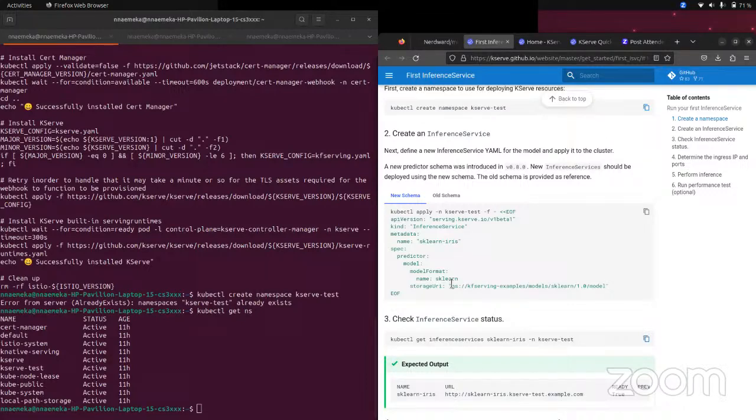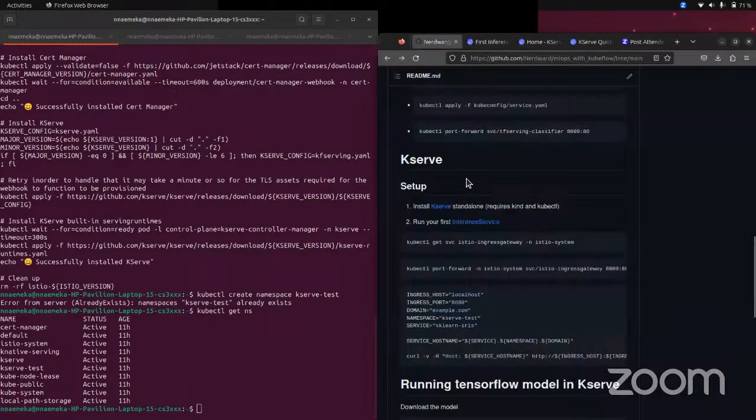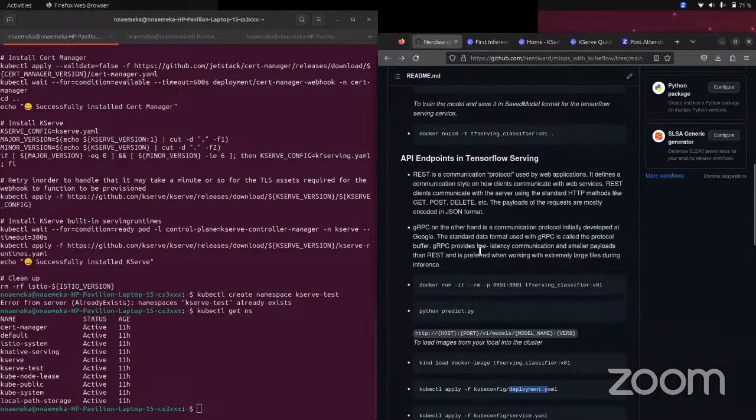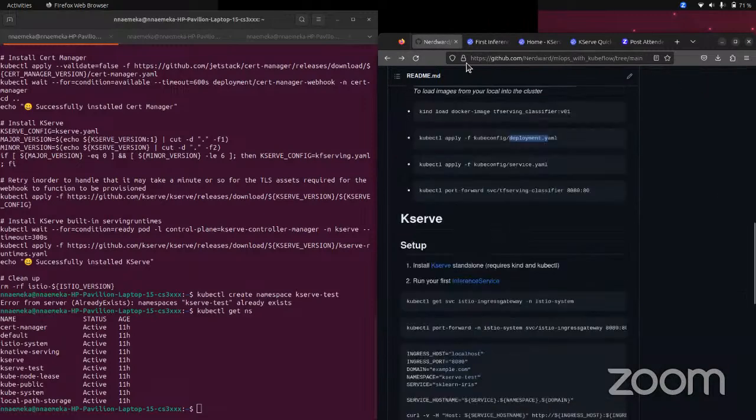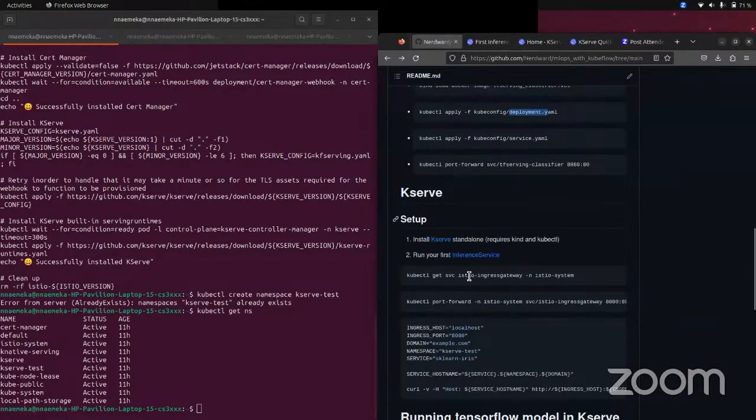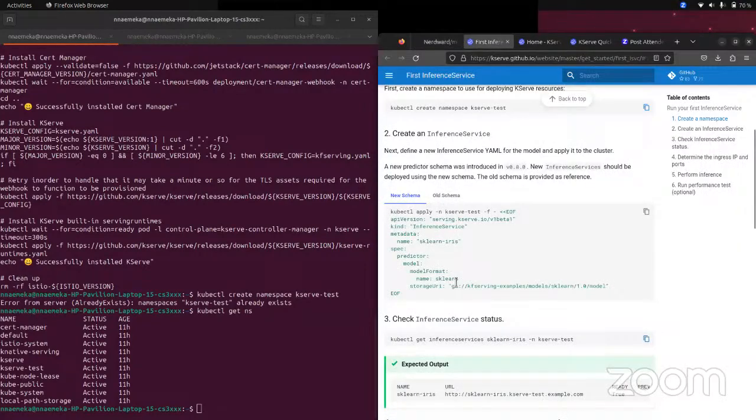In sklearn, there are different ways to save your models. In TensorFlow, there are different ways to save it. In the previous session, I showed you how to save a TensorFlow model in the SavedModel format. When you save that model, you are going to store that artifact somewhere. The standard name is artifact, the model artifact.